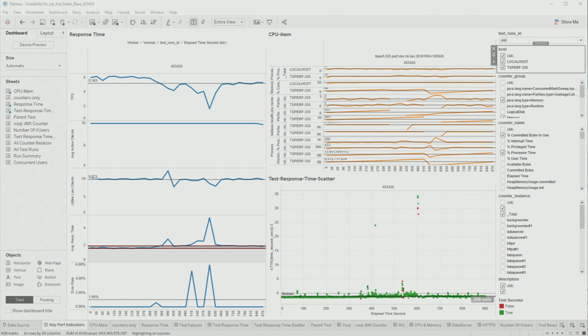And then here's the Twb. Ravi will go into this in more depth, and he'll dive in and show you how to look at these results and interpret them. You see a scatter plot of response times. It should have CPU, memory, and you'll see at the bottom here there's a whole bunch of sheets that give you all sorts of information on the metrics that you collected when you did your run.